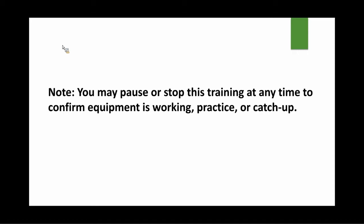Note, you may pause or stop the training at any time to confirm that your equipment is working correctly, practice the use of a certain feature, or to rewind and catch up so that you feel comfortable with the material. We'd certainly encourage you to do that.